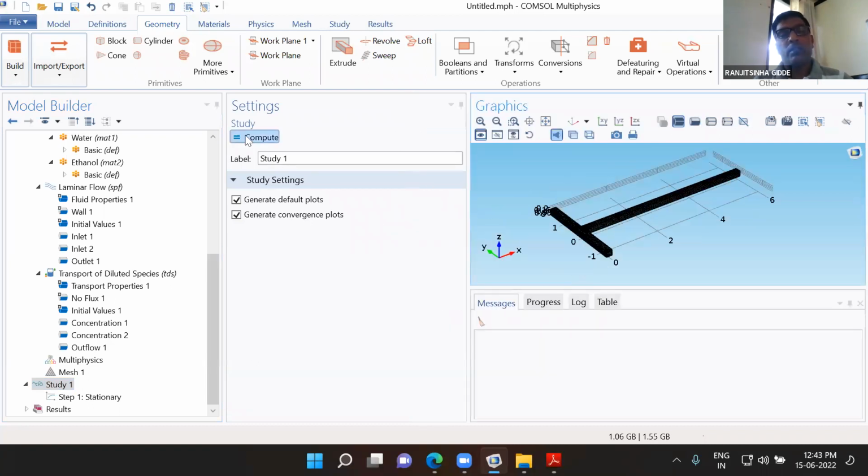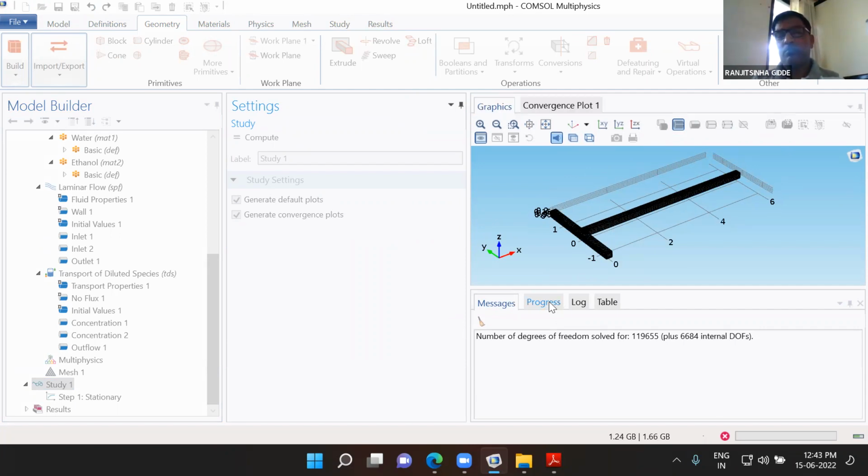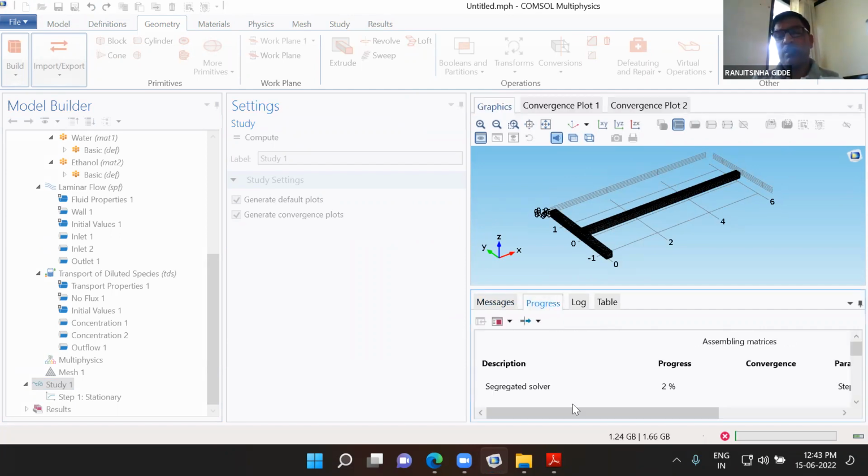Okay, just by clicking compute, you can see the progress. Now 14%.